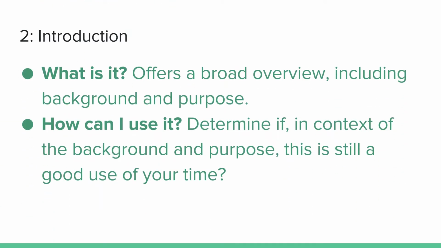So if the abstract does seem useful, the next part you want to look at is the introduction. And often each of these parts are going to be labeled explicitly, so you can simply hone in on where it says introduction and start reading. The introduction, like an introduction for a regular essay, offers a broad overview of the article and includes the background of it and the purpose.